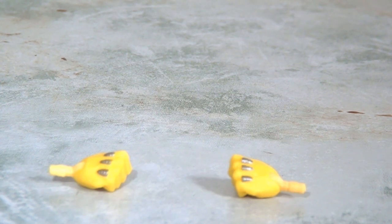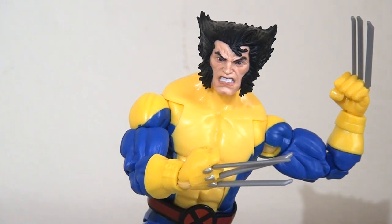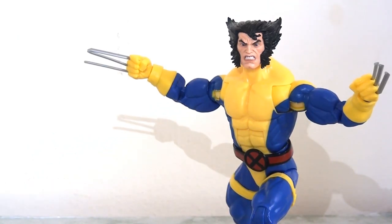He's pretty light on accessories, but he does come with an extra pair of closed fists without the claws and an alternate head. I really like this alternate snarling head — for me this is the better of the two sculpts. This is the head I want, showing Wolverine in action with his rage, and it looks really very cool. I'm not sure if this is a brand new sculpt but it's the first time I've seen it in a Wolverine figure I own. We can see him utilising that butterfly joint, really getting those arms all the way back, and it just looks super impressive.